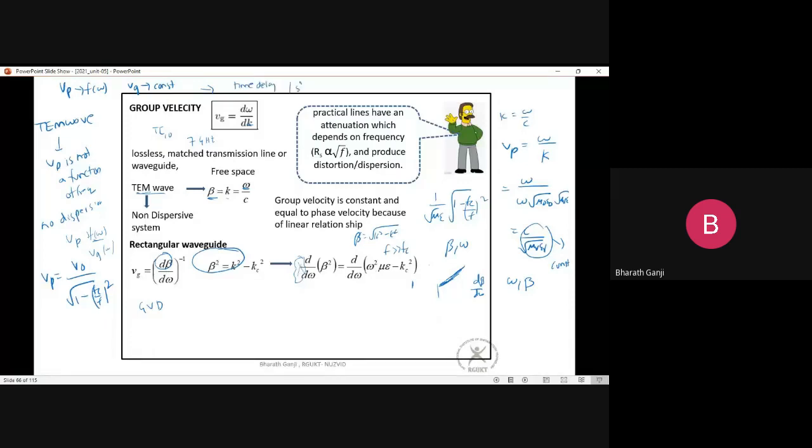shape will not change. Shape of the signal will not change. Okay, but what happens if your Vg is also a function of omega ante, then what happens is along with the time delay, okay, signal delay అవటంతో పాటు the problem is the shape broaden అంటే మీ pulse broadening అన్నది జరుగుతుంది. సో విచ్ ఇస్ వెరీ డేంజరస్ బికాస్ యూ విల్ లూజ్ ద ఇన్ఫర్మేషన్.